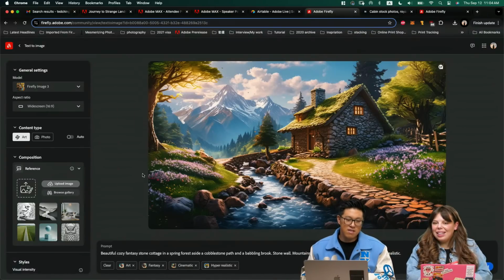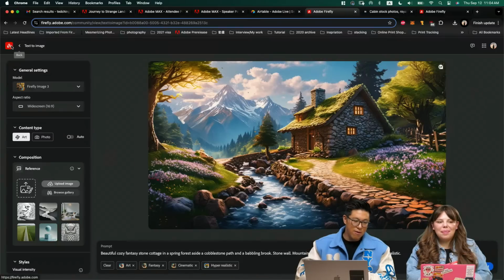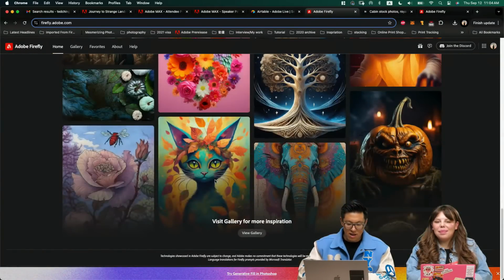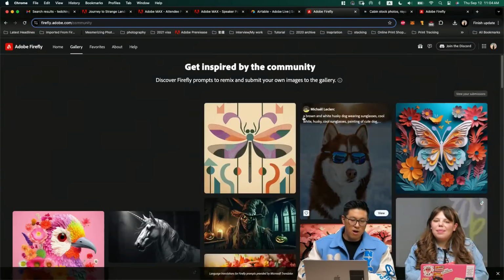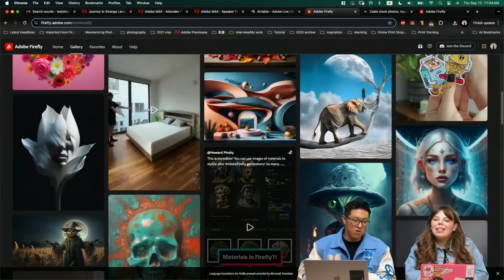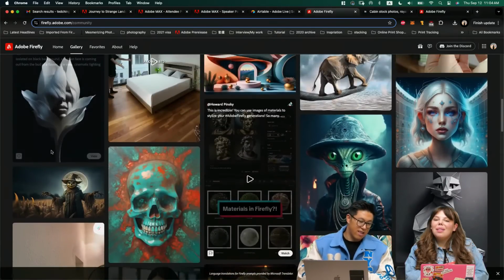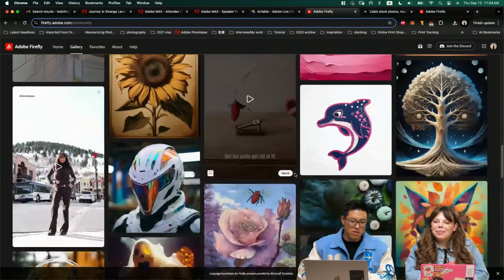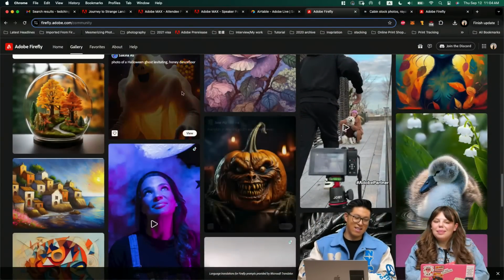Okay. And sometimes it's even just trying different things. For example, I just clicked generate, and you can see it gives you a prompt right away. But you can also scroll down to see other cool prompts that other people used, and then base something on that to generate. That's pretty cool. It's surreal. You get to see all the different artists and what they used Firefly to make, like the spooky ghosts.